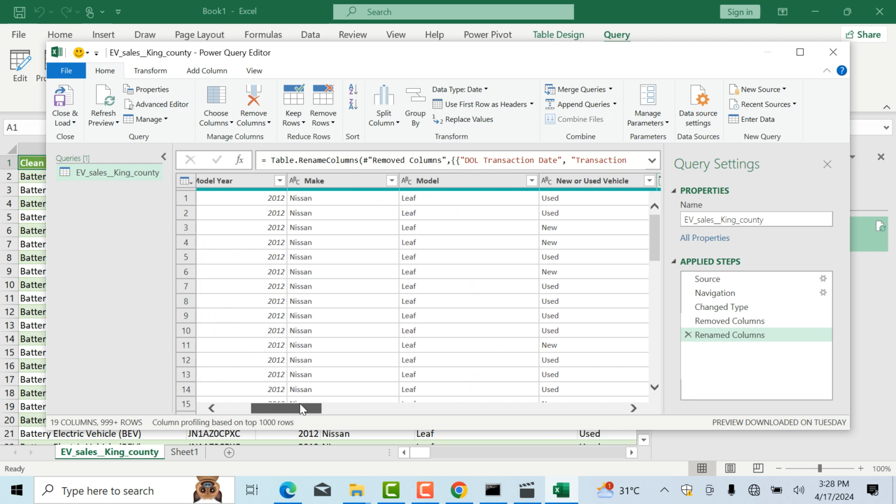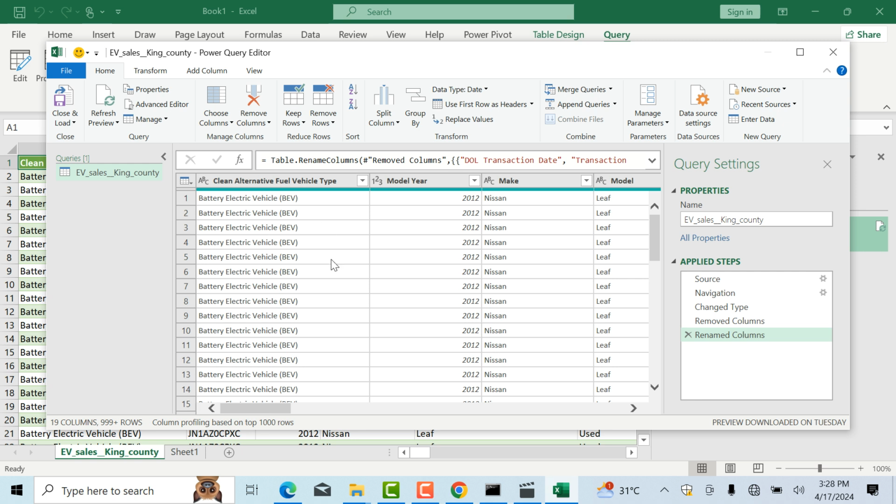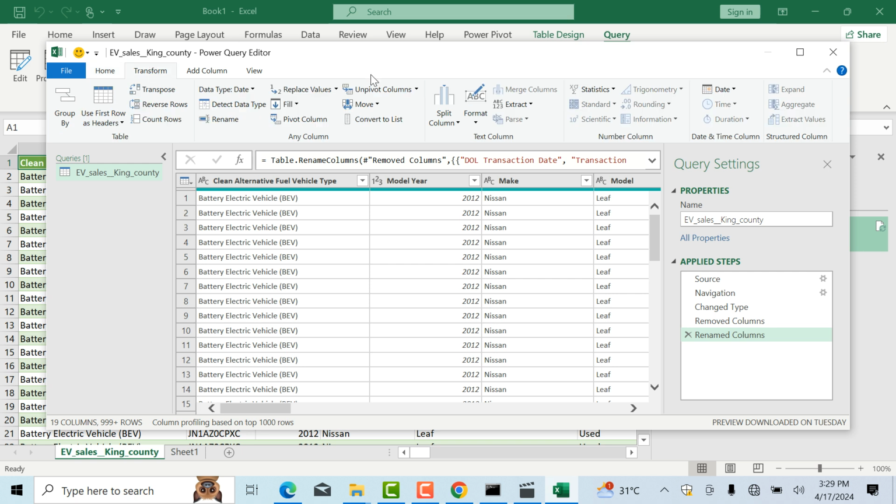The next thing I want to do is remove some of these things here. I want to separate the abbreviation. I don't want to have the abbreviation on the side. So to do that, come to Transform, then you come to Extract, Text Before Delimiter. That is what I want to keep. In case you want to keep text after the delimiter, it's the same thing. And in some instances you have three names and you want to keep the middle name. You see that here too, Text Between Delimiters. So now, Text Before Delimiter.